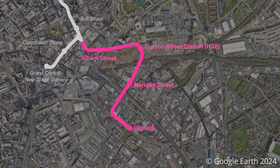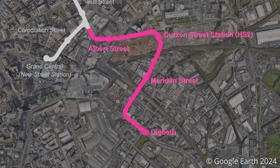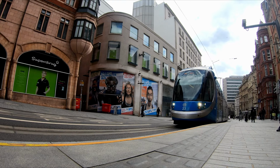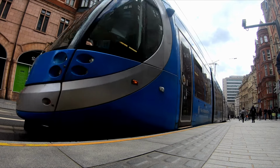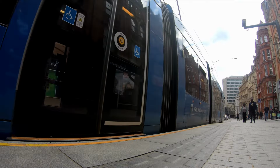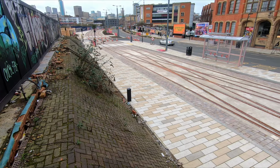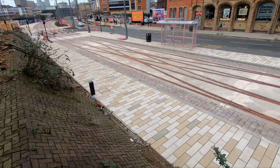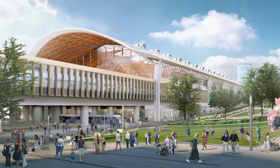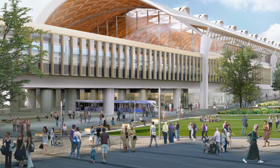According to the Alliance website, only around half of the new route will be electrified, and will instead make use of the fact that the Urbo 3 trams are fitted with batteries so can run on sections without wires. The Edgbaston line and new extension to Wolverhampton station also feature sections which are catenary free. I'm not sure exactly which sections will be wired, or if the Digbeth stop may perhaps have a short section to charge the batteries, but the section underneath the new HS2 station will definitely not have wires.